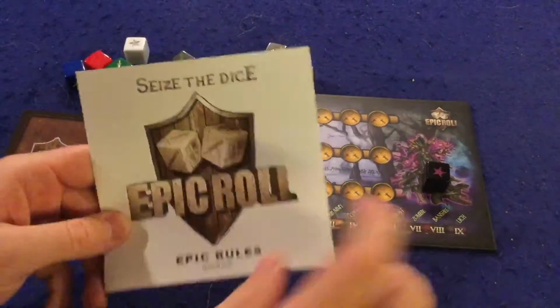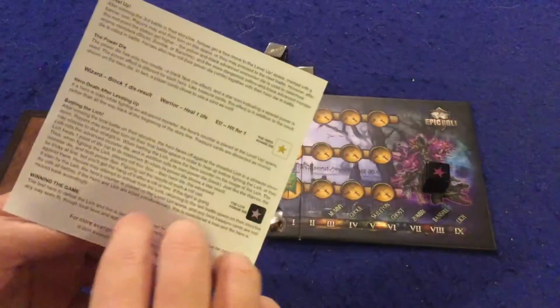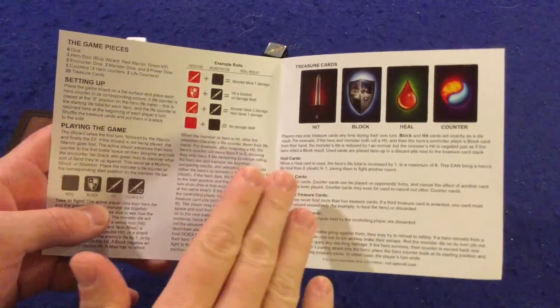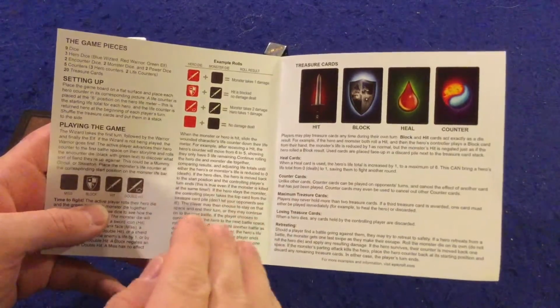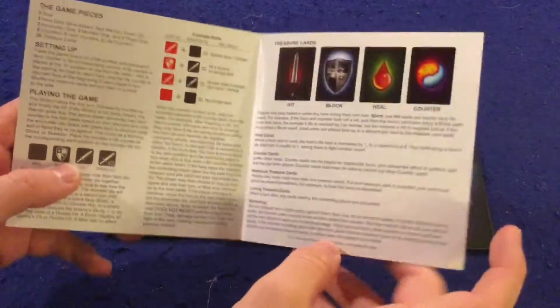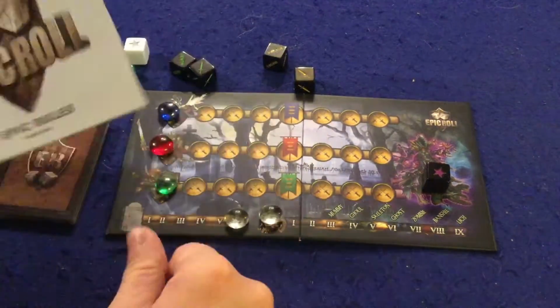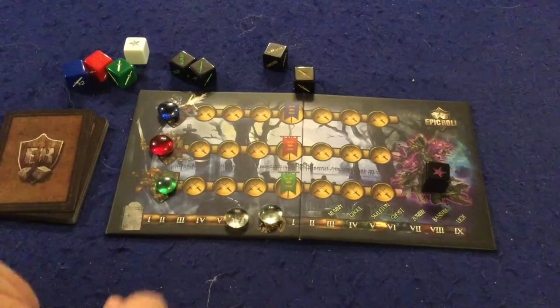Alrighty then, we're going to take a look at what you get inside of Epic Roll. First and foremost, we got a handy dandy rule booklet, 2 pages, double-sided, full colors, got some pictures, illustrations scattered about, and it could be better. It's not quite a bad rule booklet, but it's definitely going to have you being like, I think this is how this is supposed to work, and there'll be a couple times you'll be like, this information seems like it should be somewhere else, but not a terrible rule booklet.